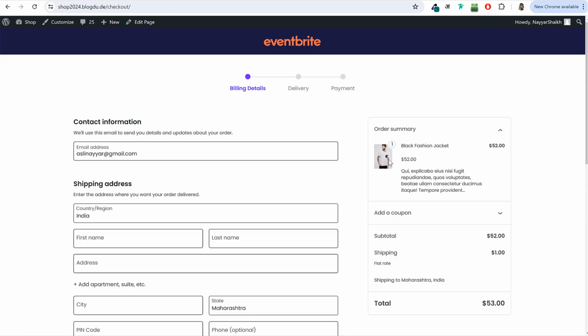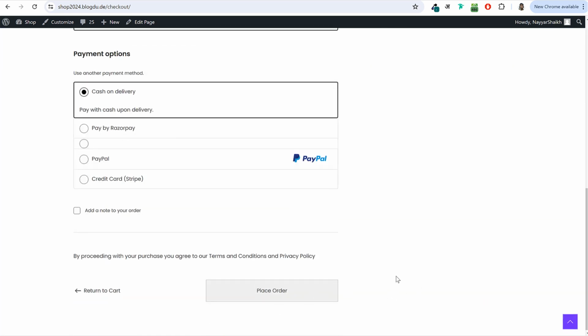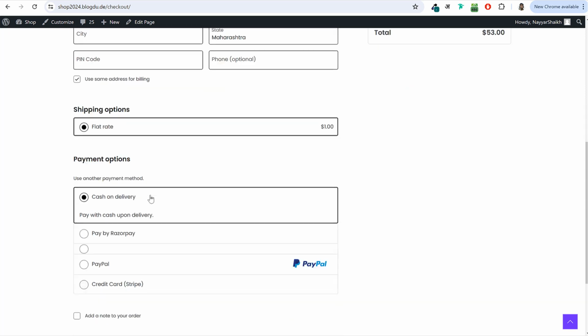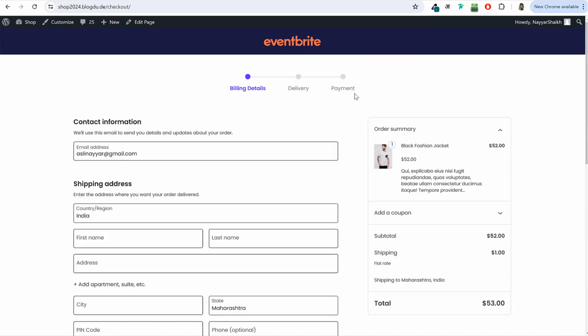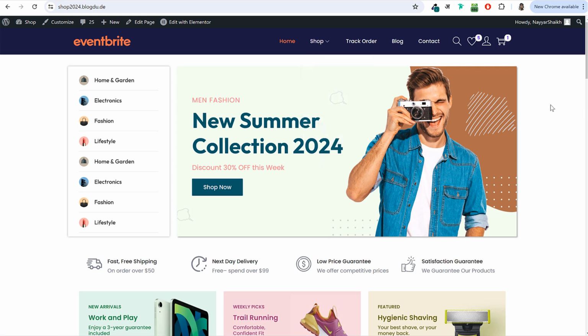And in this theme you also have a lot of customization options. You can see when I go to the checkout page, the theme changes. Now I don't have any clutter on the theme. I don't have any pages. The footer has also just disappeared. So on the checkout page, I don't want any distractions. I want the customer to finally do the checkout, make the payment and order the product. So this is the theme that I recommend. If I had to choose just one theme, this is the theme that I would choose.